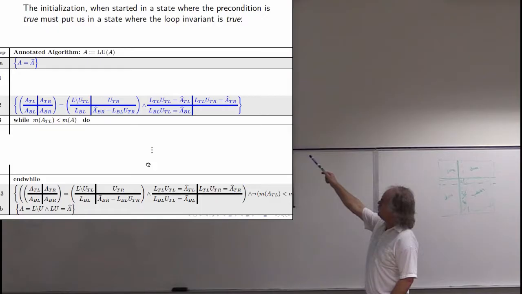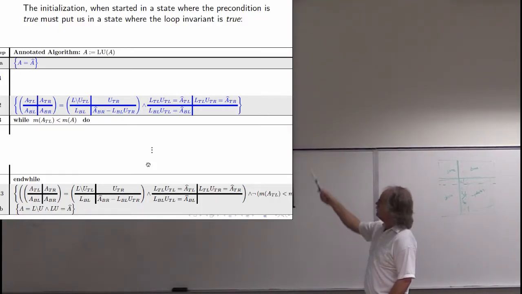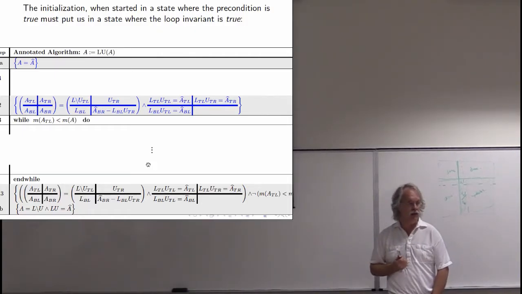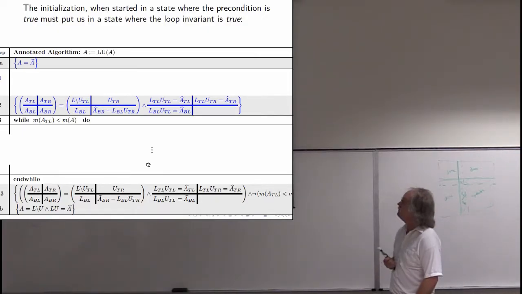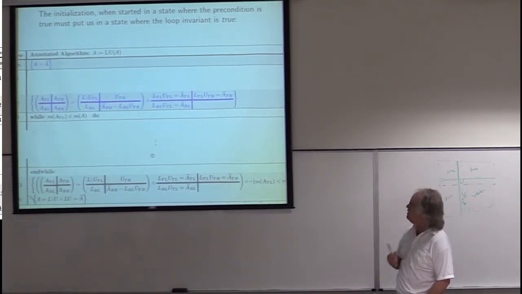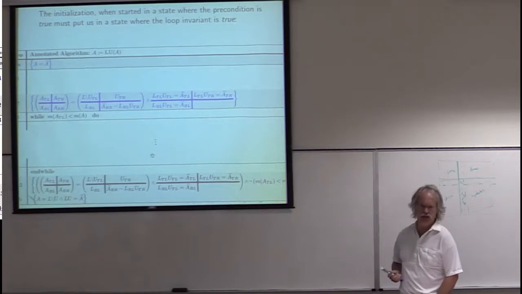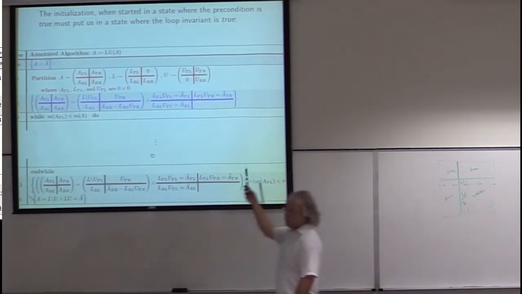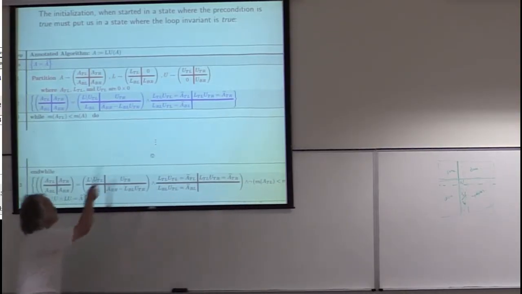We would like to partition our matrices A, L, and U in such a way that we end up making the loop invariant true. Now, how can we partition our matrices in such a way that our loop invariant is true? Well, this is a little subtle because it means you have to understand what arithmetic with empty matrices means. So let me just sort of give it away. We better partition the matrices, otherwise we don't even know what these expressions mean, right?